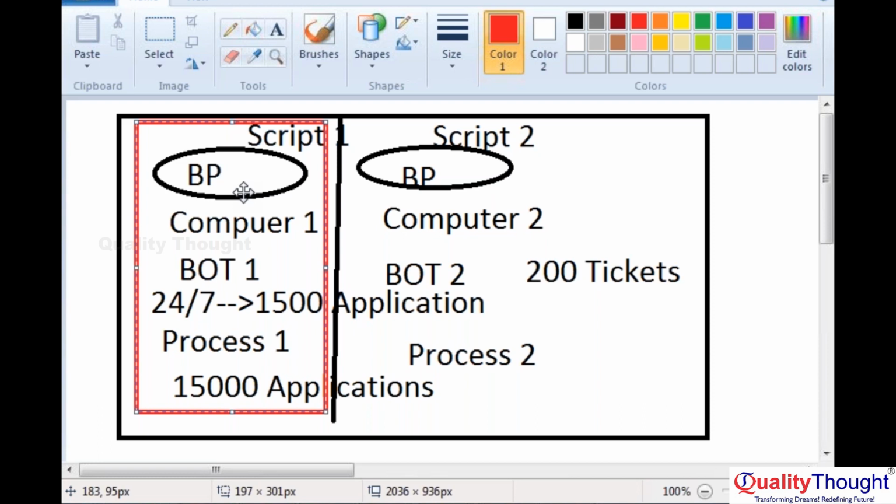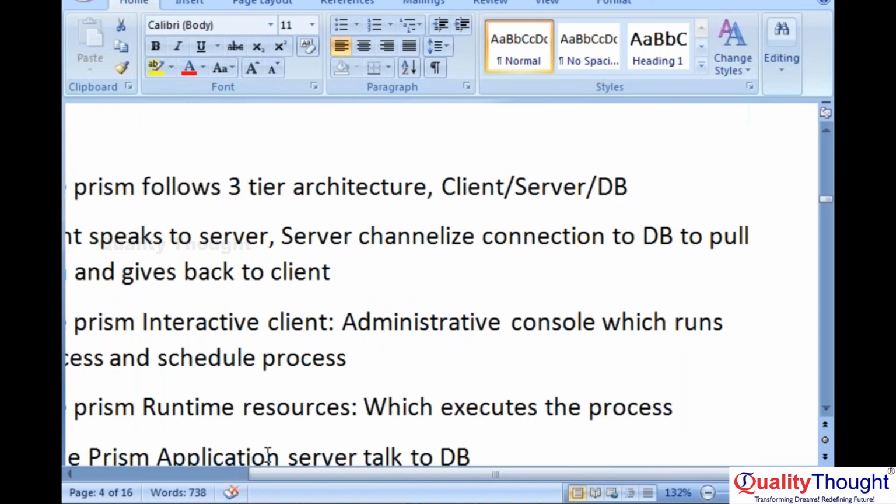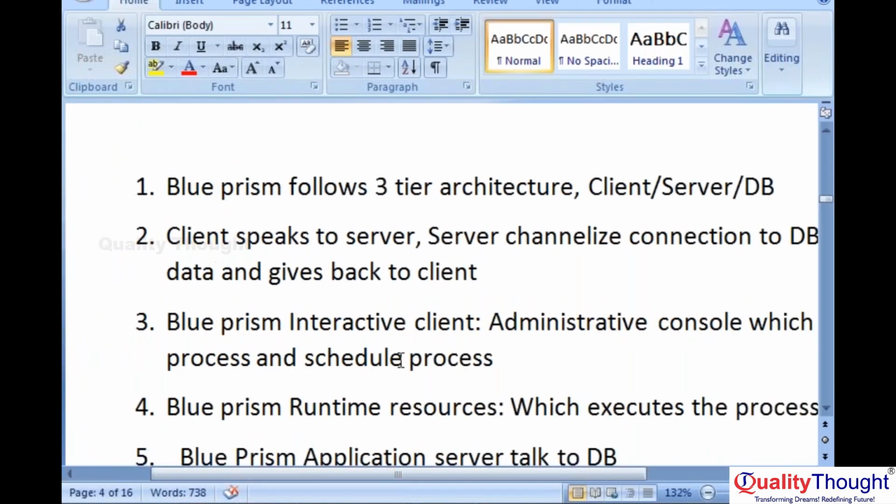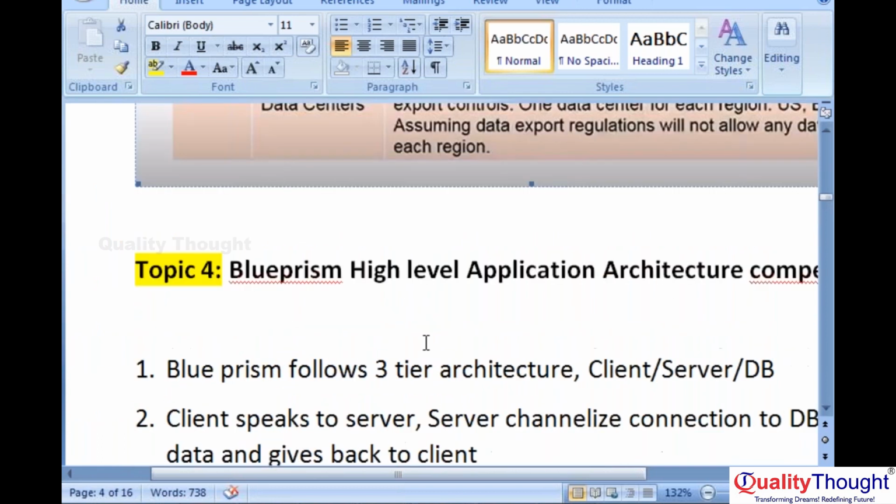Very rare. In entire India, I am working in one of the biggest MNCs. My company has a lot of automation developers, and we have hardly tens of admins available. Below 10 admins. We have 1,000 RPA developers in my company, but 10 admins. Very rare. For an admin, it is very easy. Blue Prism setup, server setup, all these are very easy for an admin. Anyway, okay. Now slowly we'll try to understand the architecture part.